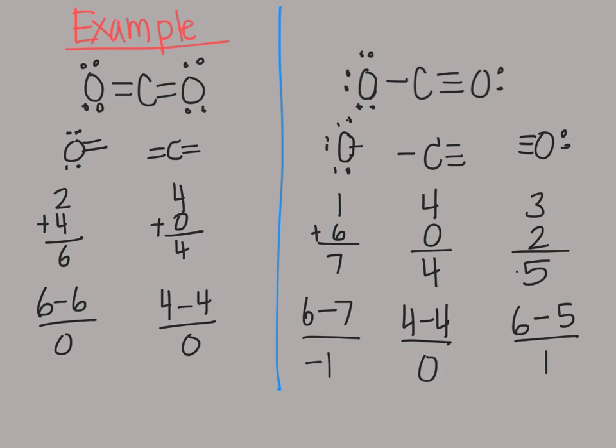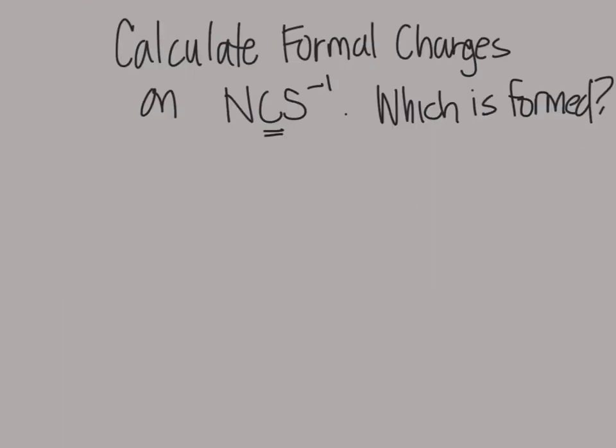Now for the molecule on the right, if we add up all our formal charges, it has an overall charge of 0, which is what the molecule itself has, so these have to equal 0. The better choice of molecule is the one that has more zeros in it. So this CO2 with the 2 double bonds has the more formal charges of 0 and is therefore the more likely formed molecule.